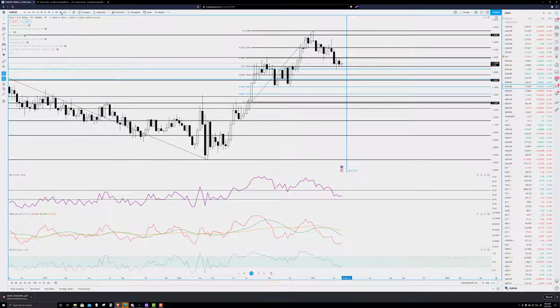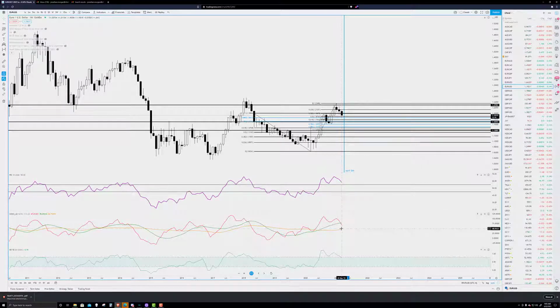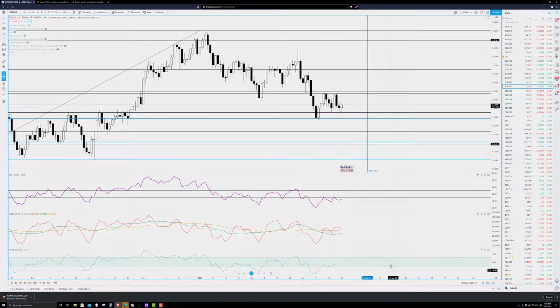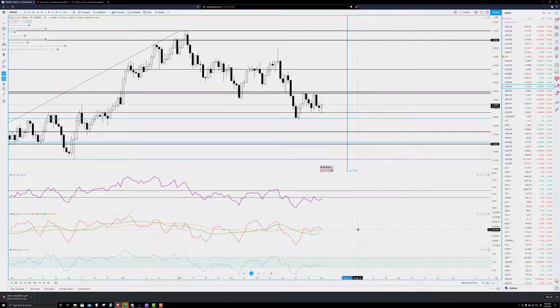On the monthly chart, the monthly chart is not good at all. The monthly chart is signaling some further downside pressure. That's not very convincing at all, because the monthly looks so bad. Probably shouldn't even have a bullish bias at all. But looking at the daily chart, what do we have going on here?